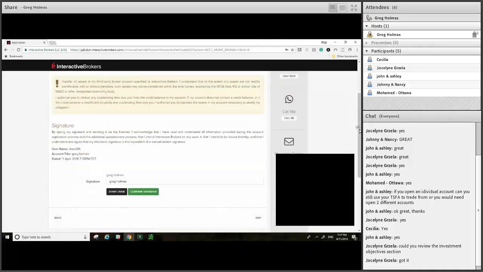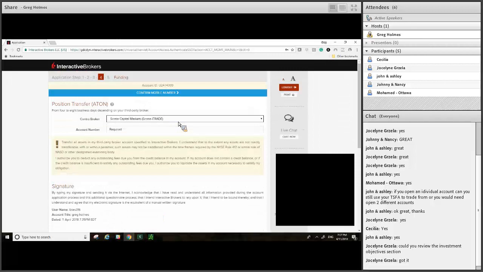Now this is kind of where I have to end this because I can't really go much further than this without putting in an account number that I don't have. And of course this would actually set in motion something that I don't want to happen. So basically at this point you get to funding, and then section five is they're going to ask you for documents. Okay, they're going to ask you for a bank statement when you sign up for this. It has to have your name on it. They have to prove who you are. So if you have a bank statement, you can just basically download it or upload it to them, or you can send it in by snail mail, whatever you want. You can actually even fax it in as well.